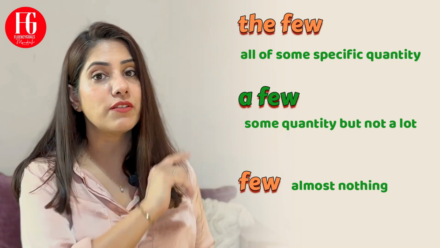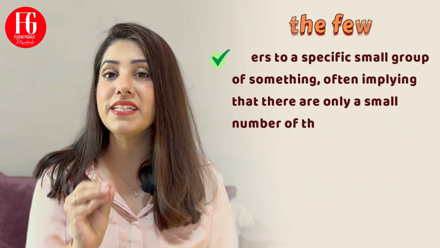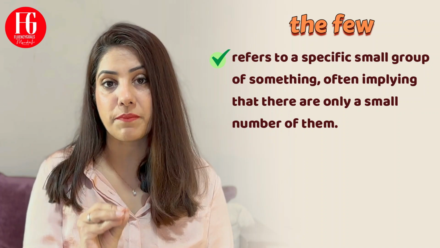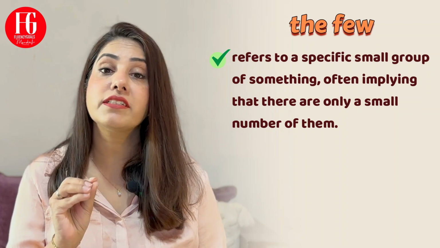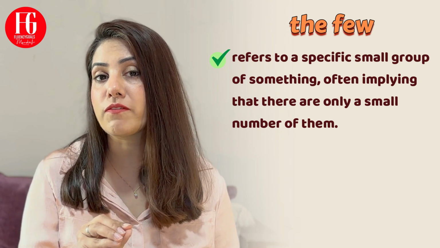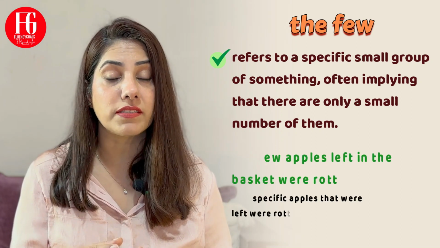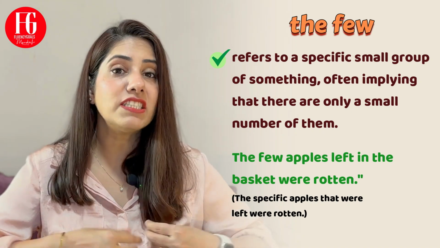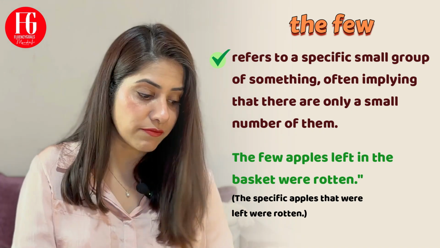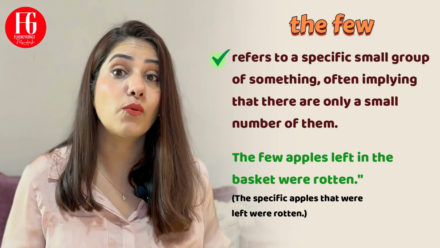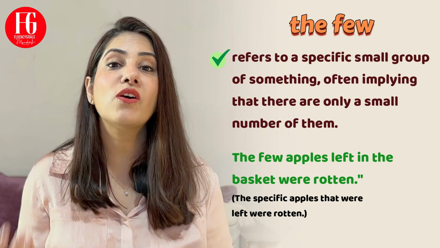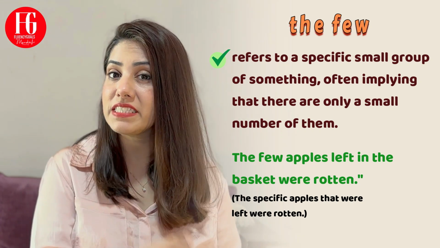Then comes the few. Where do we use the few? The few refers to a specific small group of something. So we are talking about a specific and small group of something. The few apples left in the basket were rotten. So that means all of the apples that were in the basket were rotten. So it means all of it, all of a specific quantity.